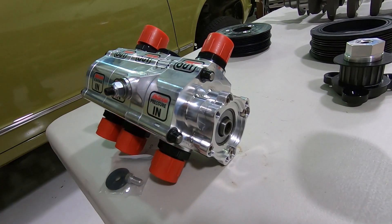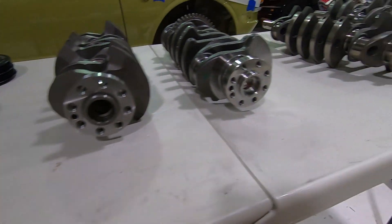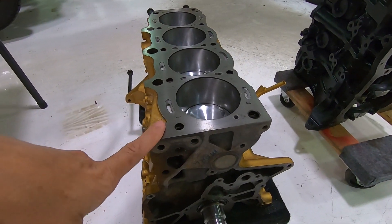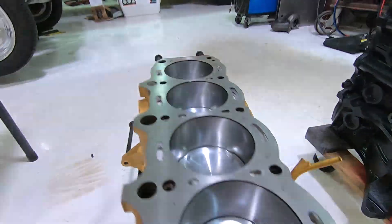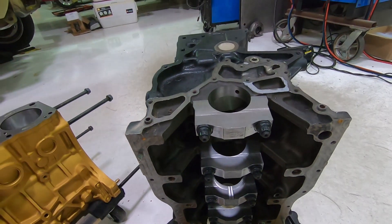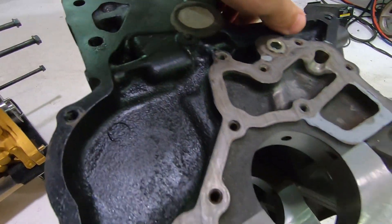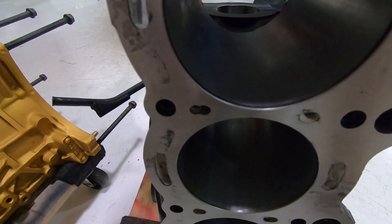He's still driving it daily, so he's having fun with that thing. Over here are some blocks we're working on — this one is going to Malta. You can see the fully cemented blocks; these are all drag setups. This one is going to a good buddy of ours in Aruba with our billet main caps. Once you main cap the motors, these things are pretty much unstoppable. We fully cemented this one as well, so you can see the cement in there keeping the cylinder strong.